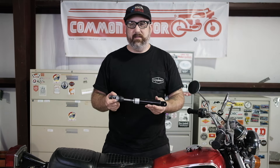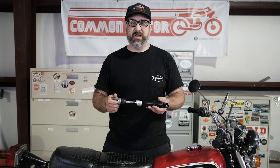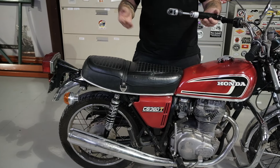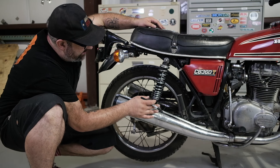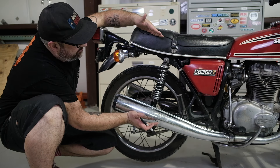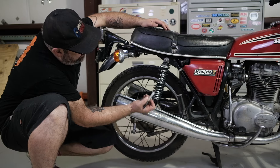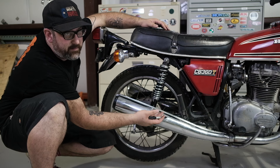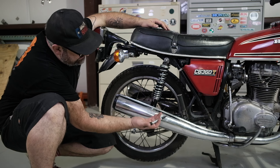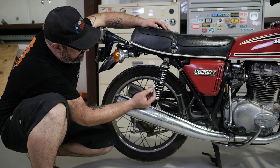That's the explanation of what it is, and it applies to all the shocks found on our vintage Hondas. We're actually going to do the adjustment here on this CB360 and just get it right. The adjustment is done easily, but it's more important to understand what's going on versus the actual process of making the adjustment. So we have our CB360 up on the center stand, which means the shock is all the way extended as far as it will go. The spring is set as loose as it can possibly go on the preload adjuster. I have a Sharpie here and I'm going to eyeball about a third of the travel — about 20 to 30% needs to be compressed — and mark it. That's my reference mark.